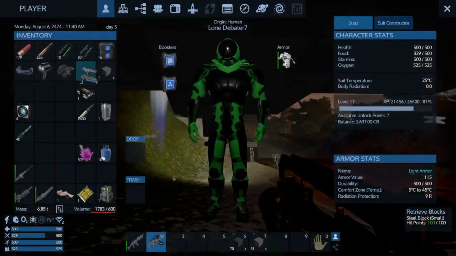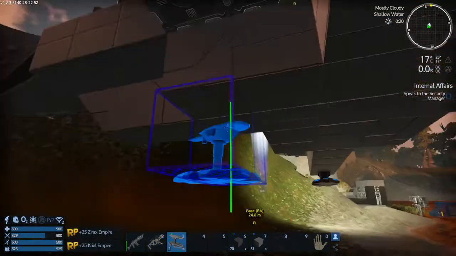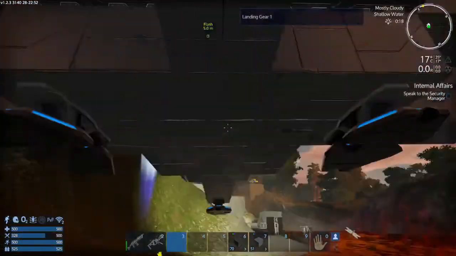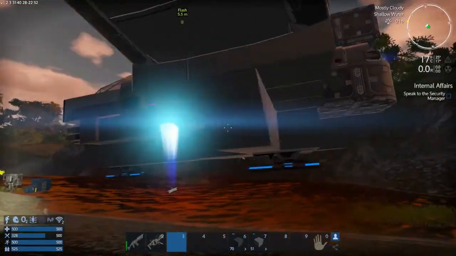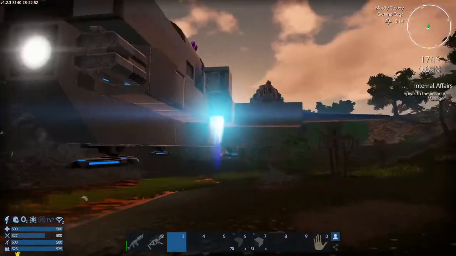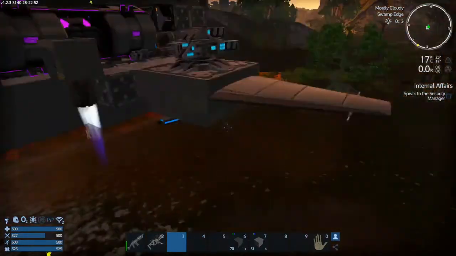Yeah, building in survival mode is not the best thing in the world. Most people will build in creative and then just template the build that they like, so then you don't have to worry about running out of blocks and all that stuff. You can just build and get it looking the way you want. So, okay. We kind of have the general shape on that part.